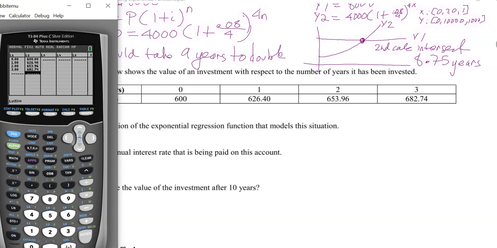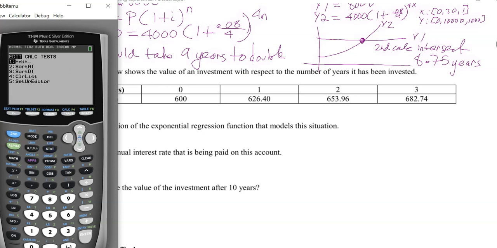Okay, so give everybody a chance, make sure you've got all those numbers entered. And always double check them, right? If you're running any regressions on quizzes or tests, always double check. Make sure that they're entered correctly, because if you put a number in wrong, then your regression is wrong. Everything you answer from that point on would then be wrong.